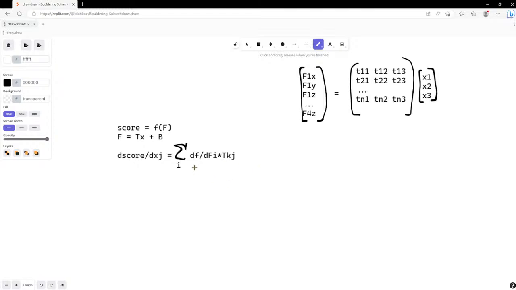Now, in principle, I actually can't compute this. I mean, I can right now because I'm choosing my score function to just be the Euclidean norm, so actually I could compute this. But in principle, I can't compute the derivative of this score function. I'll probably just have to approximate it by probing nearby or something. Right.